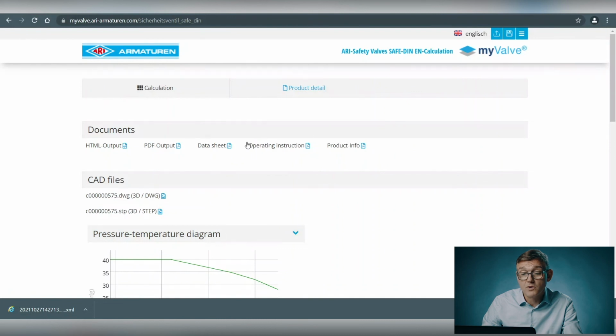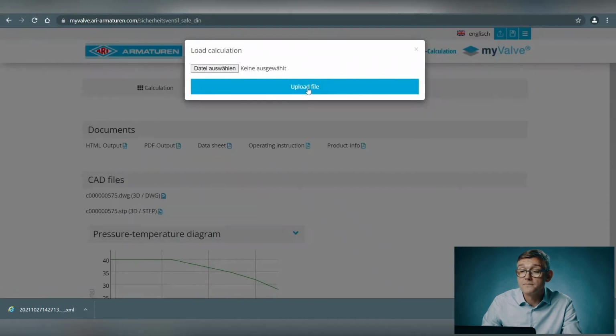And when we go back to the myValve sizing tool, then we can open our saved sizings by this button, load calculation.